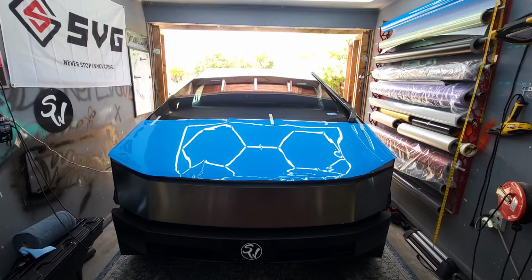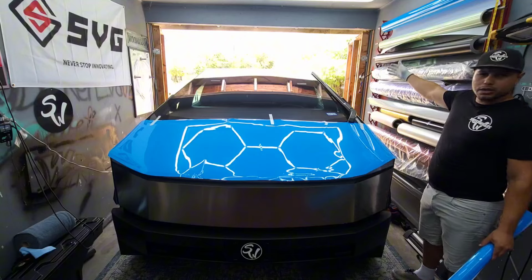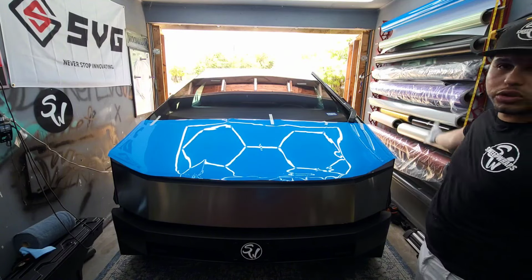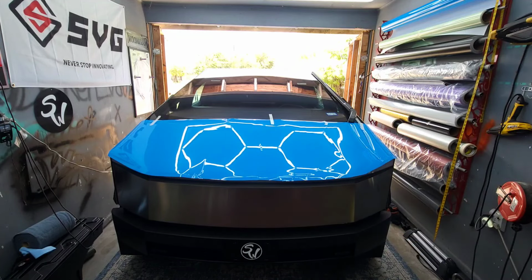Not going to lie, the only big piece on this truck is the A-pillar or the header that connects the front fender to the quarter panel, which is the thing that runs on top of the doors and stuff. But that's going to be the longest part of this vehicle. We're going to try to get that all done in one piece, everything done in one piece, guys.